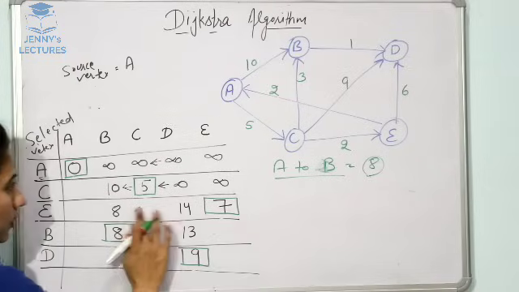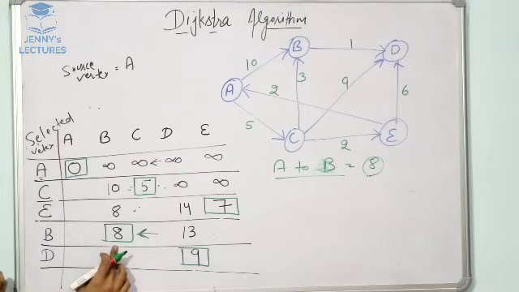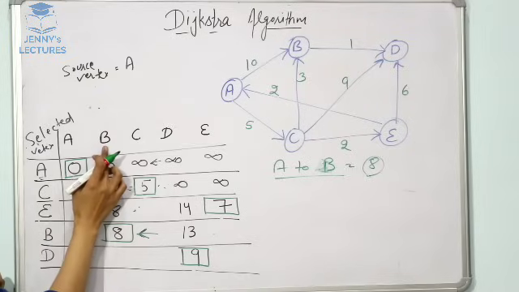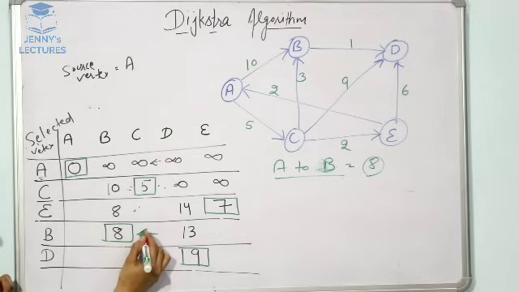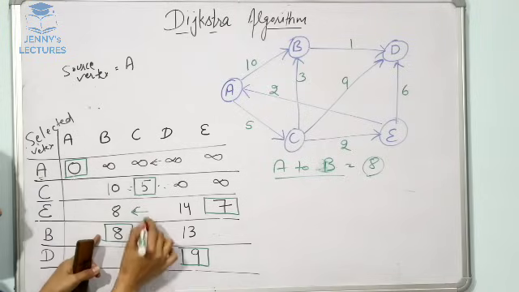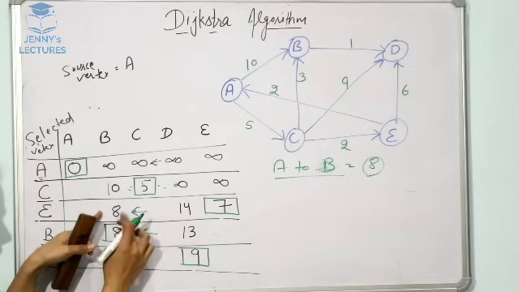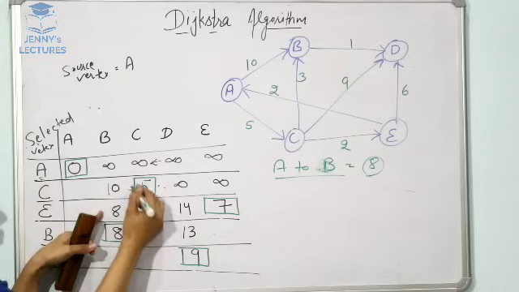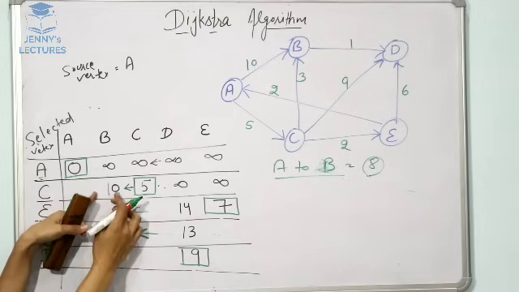Same formula. Just keep a pointer here, 8, because we are supposed to find out the shortest path from A to B. This one is 8. You will just set up a pointer here. Move this pointer one step backward. This one is 8 only. No need to do something because 8 and 8 both are same. Go one step backward. Here it has been changed, 10 and 8.